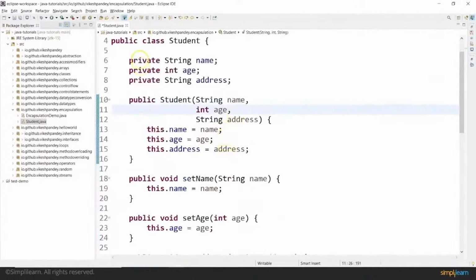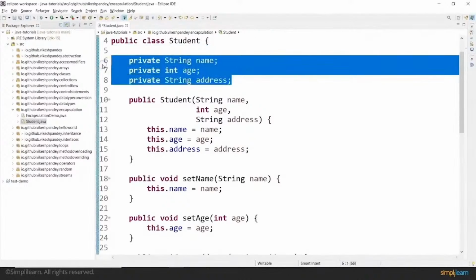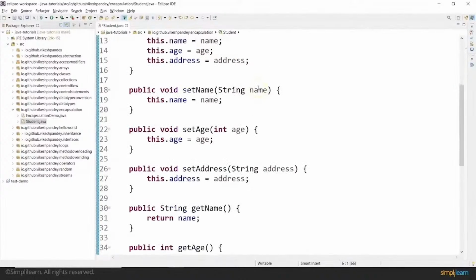So you have restricted them by making them private, but that doesn't solve the problem, because there will be some illegitimate consumers of the student object which should not have access to the student properties, but there will also be some legitimate consumers of the student object which should have access to the properties of the student. For example, the payroll application will need access to these particular properties. The examination application will require access to these particular properties. So how do you do that?